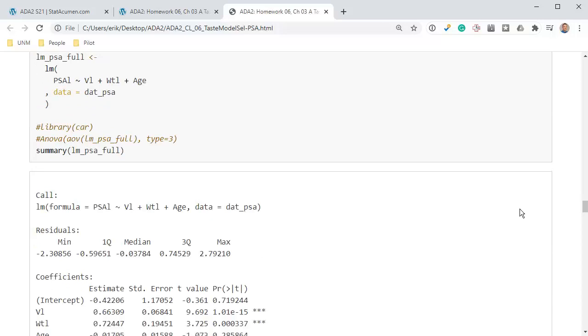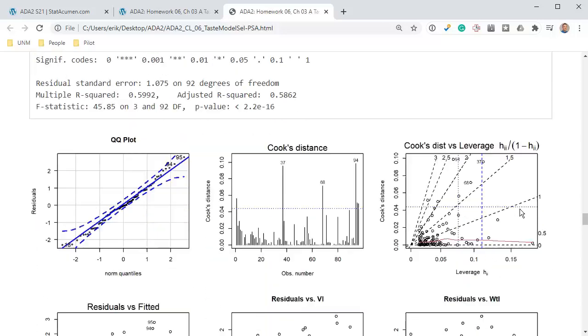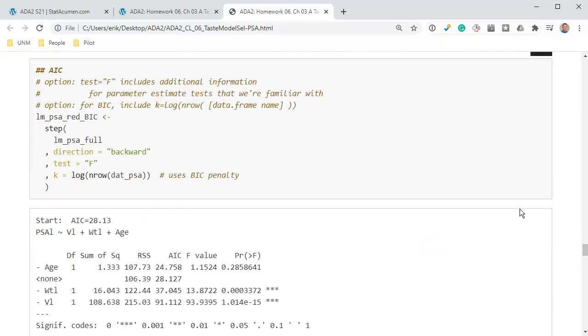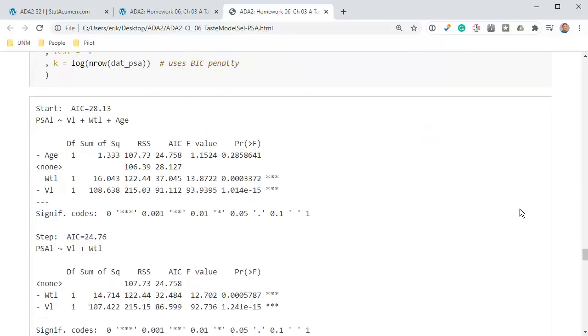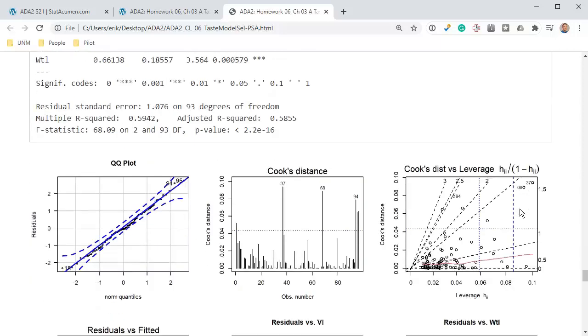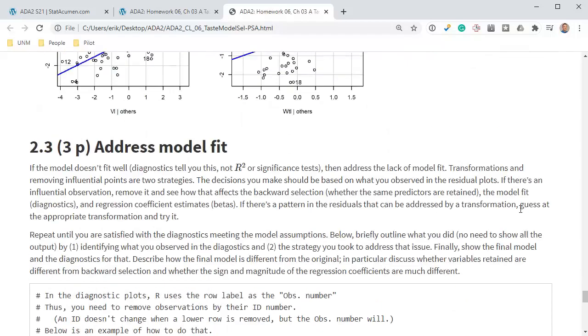In a little while, we're going to remove those two observations and see whether they're influential or not. But so far this looks really good. All right, so those are the types of things that I would say after all this output. I would write some discussion here about what you did.